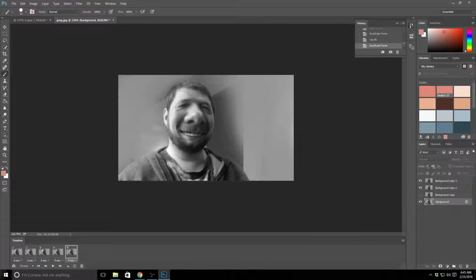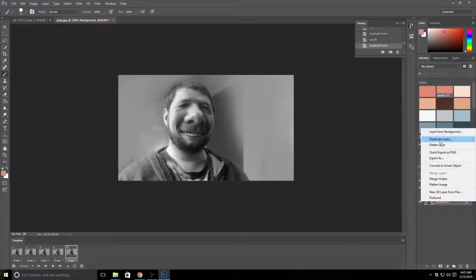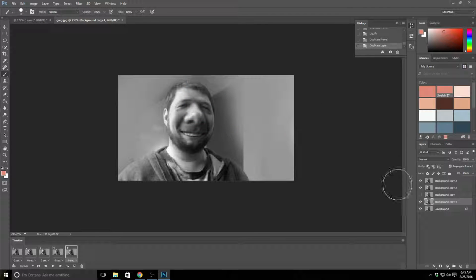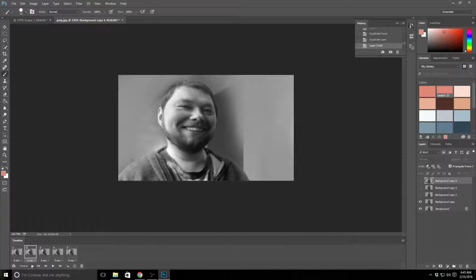One last thing that we can add in here is if I wanted to take this up to the top. I can also add something called the puppet tool. So I want to show you that. That's a neat tool. It works much better when you have a separate layer, right?